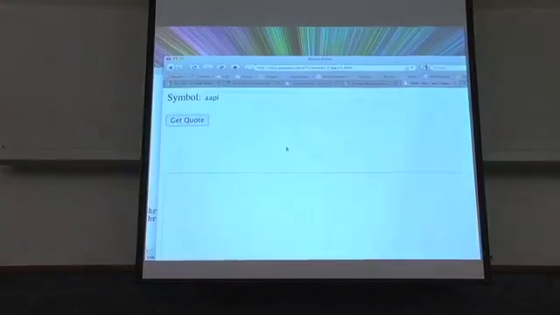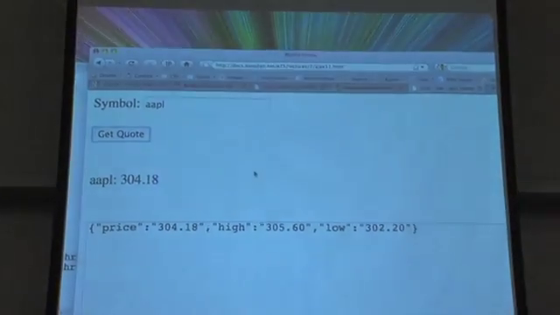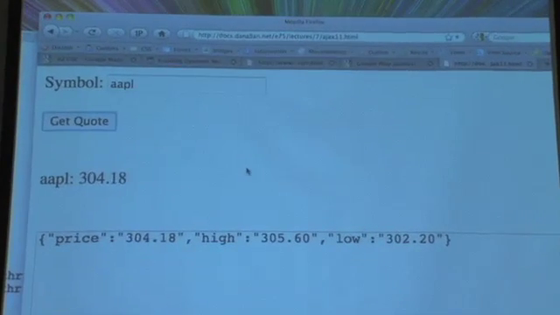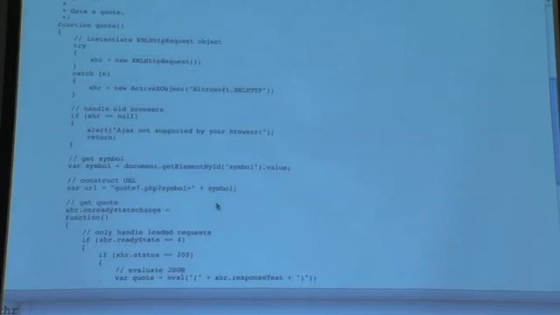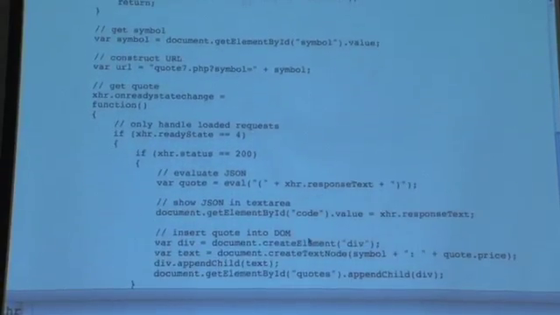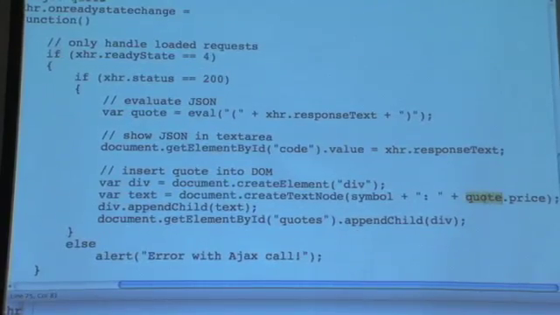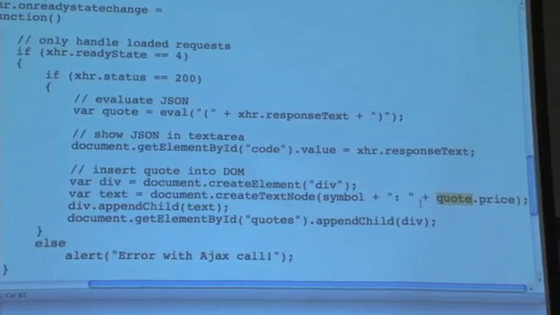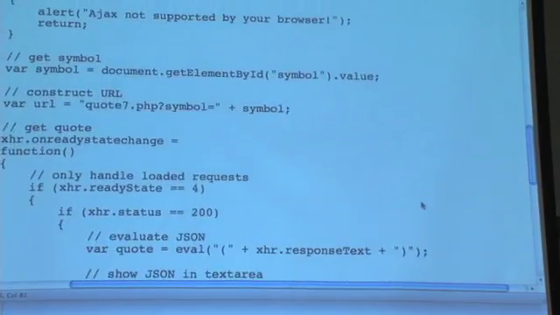Let's see how this is different. And it really would have been useful if I had implemented the loading GIF on all of these, I would say. Notice now that what we are doing here is slightly different, but ever only so slightly. We're still creating a DOM object, and we're putting our price into it. But again, the power here is that it's very easy to pull the information out of this JSON object. What is slightly different is the quote file that we're using.